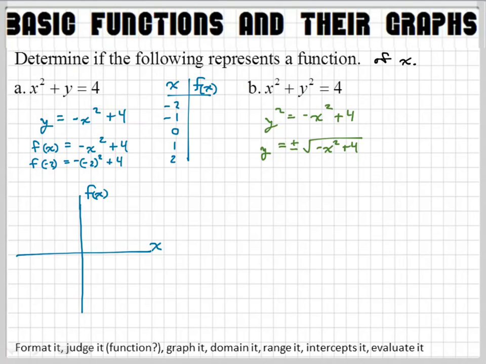Okay, so if I plugged in the -2, let's also plug in a -1, a 0, 1, and a positive 2. If I plug in a -2, what do we get right here? So that would be 4, and a negative would be on it, plus 4. That is 0. So technically, you can say it like this. If you plug a -2 into this function, you get 0, which would give us our point. Our point is (-2, 0). The -2 is your input, and 0 is your output.